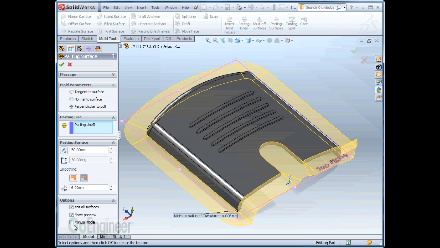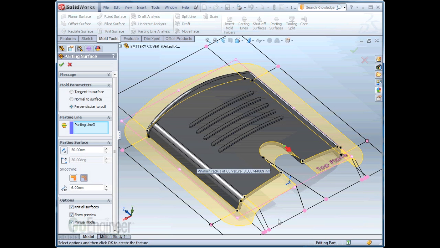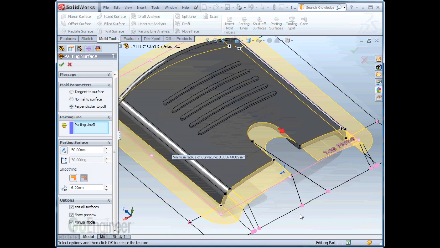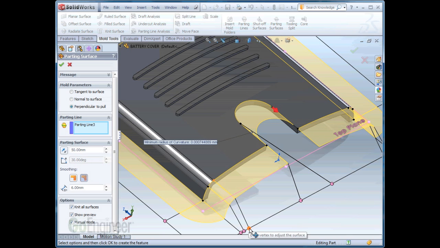So there's a new option down in the option settings for manual mode, and this has some real strength to it. In manual mode, you can adjust where the different vertices transfer out to essentially a virtual rectangle. Like in this case, I can take one of these handles and simply drag and drop it to a new location, and this will even snap back to a linear direction from that location.